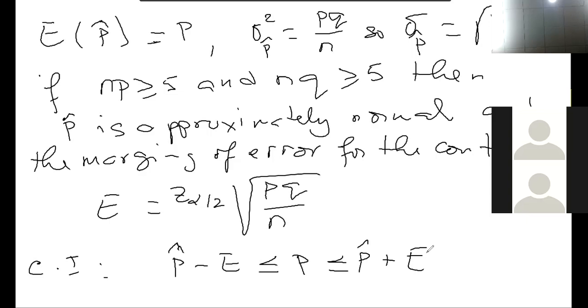We will have to determine if we can use a normal distribution for the confidence interval for proportion by checking if the number of successes is greater than or equal to 5 and the number of failures is greater than or equal to 5. Look, p hat is x over n, so x equals n p hat. We want this to be greater than or equal to 5, which is the number of successes. q hat is n minus x over n. That is, if x is the number of successes, n minus x is the number of failures.